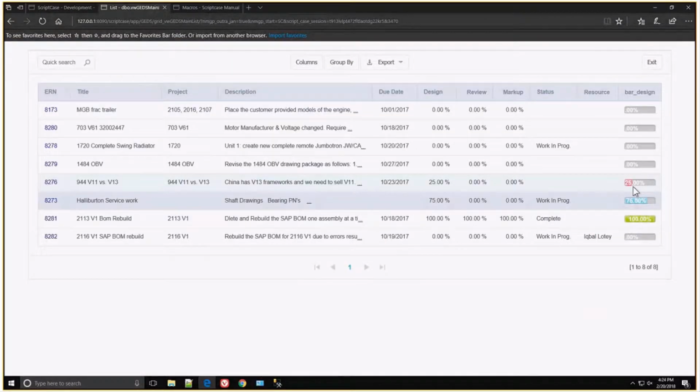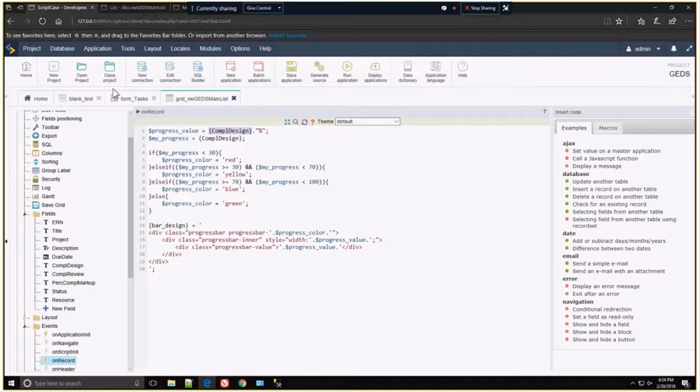So the 25, the 75, and the 100 is coming from this label right here, and the progress is coming out of this, but one is going to be the label and one is going to be a value. Now we're saying right here, if my progress is less than 30, then the progress color is going to be red.